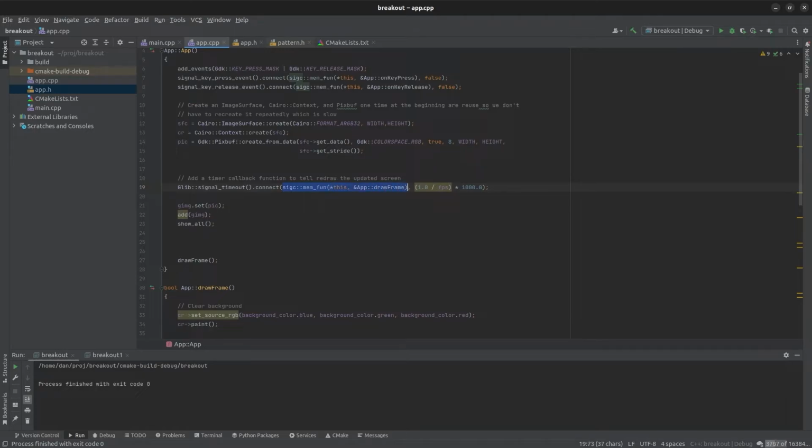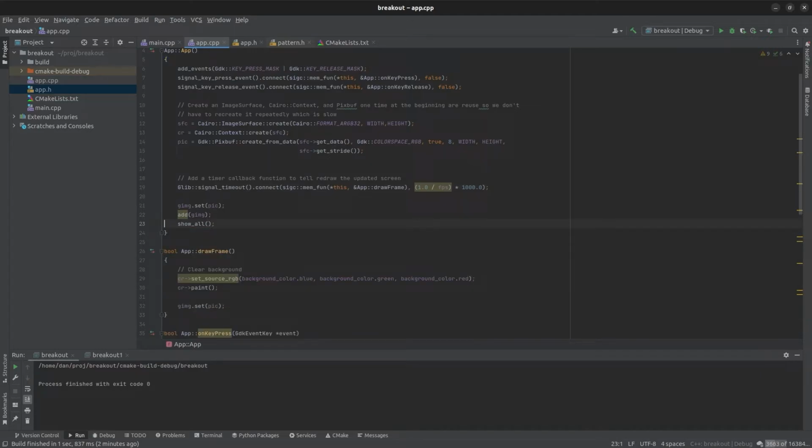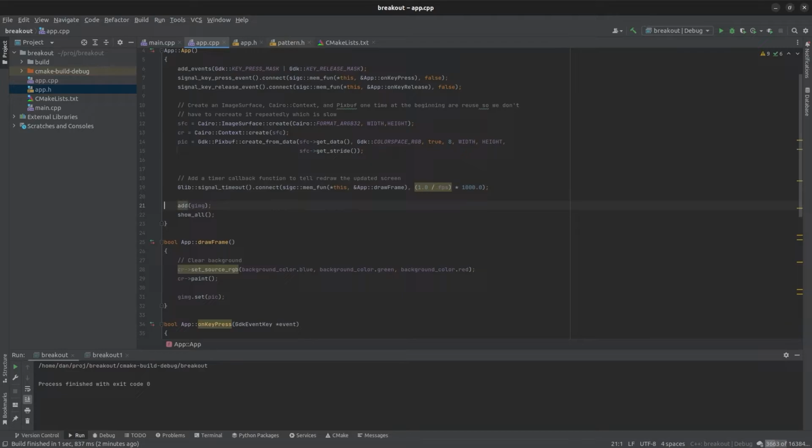The name of the member function is the one we already have, draw frame, and then we're going to issue that command 1 over the frame rate times 1,000, because it wants the numbers in milliseconds. That's our interval, milliseconds. Okay, then we don't have to call draw frame here. And we don't have to set the pic at all. That'll happen in our draw frame function. So let's try that.